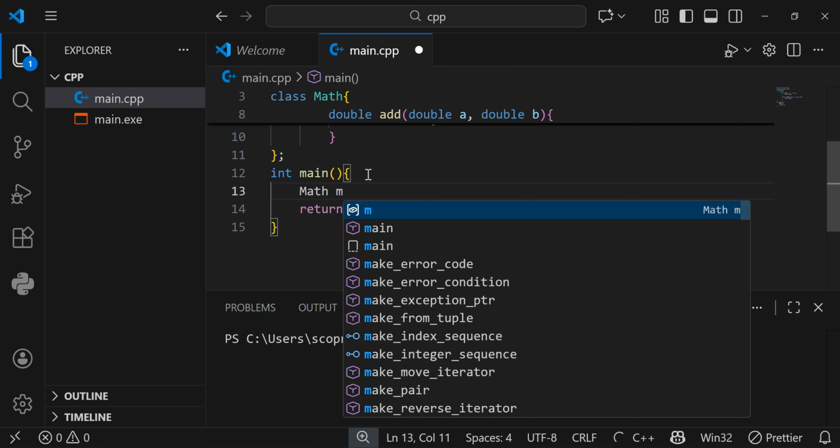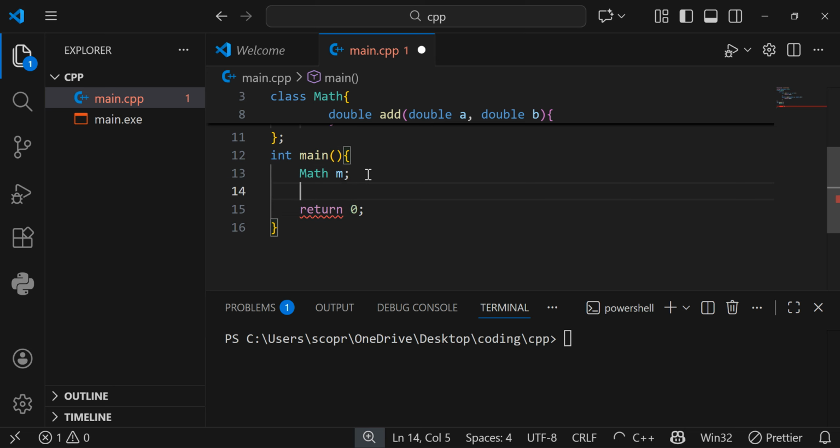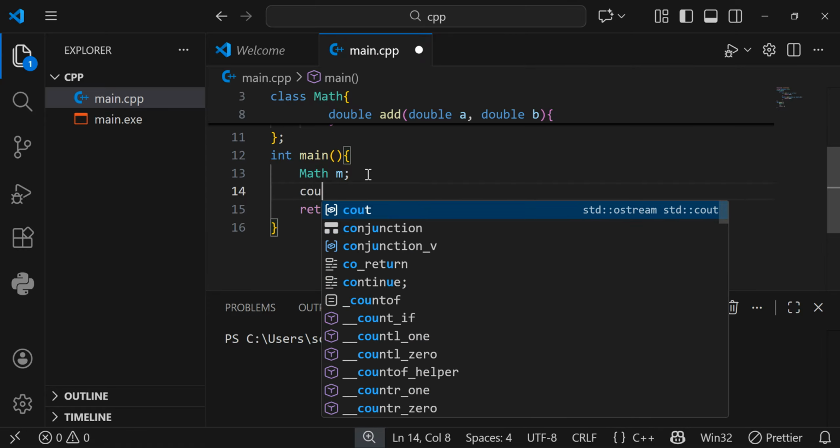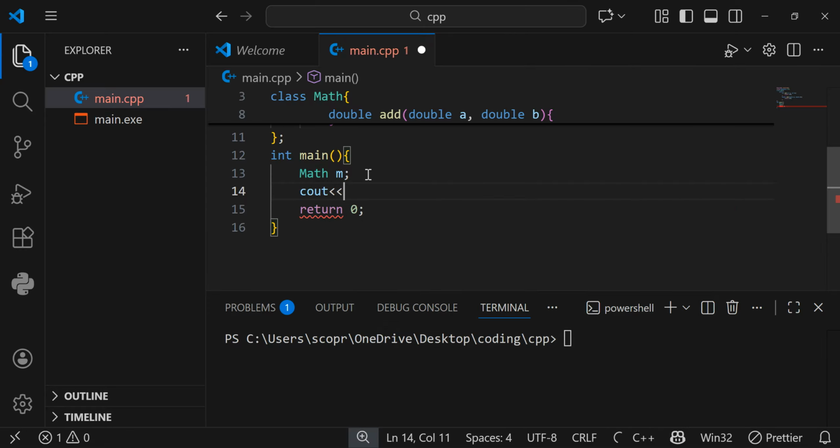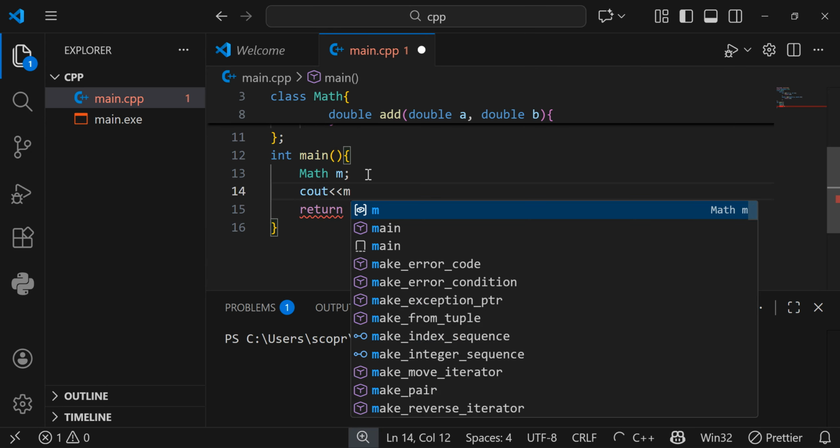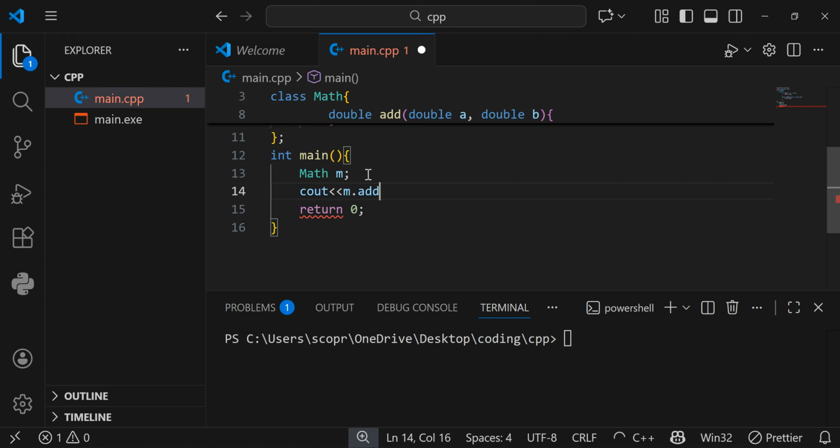From there let us create our first object from our Math class. It's going to be called m, and with that m we are going to output something using cout. We call m dot add. If we try to provide nothing here, VS Code by default tells us that we are using the one with the doubles, the one that requires double parameters.